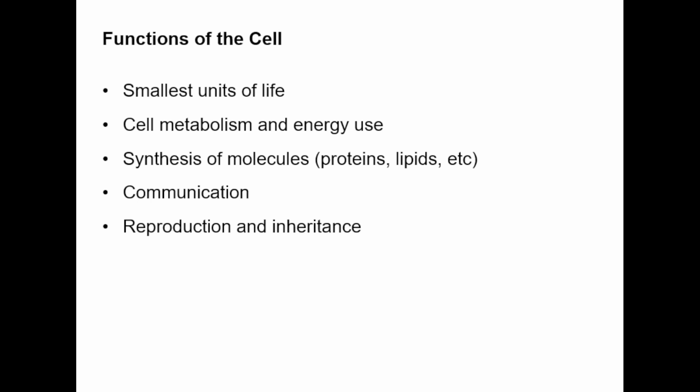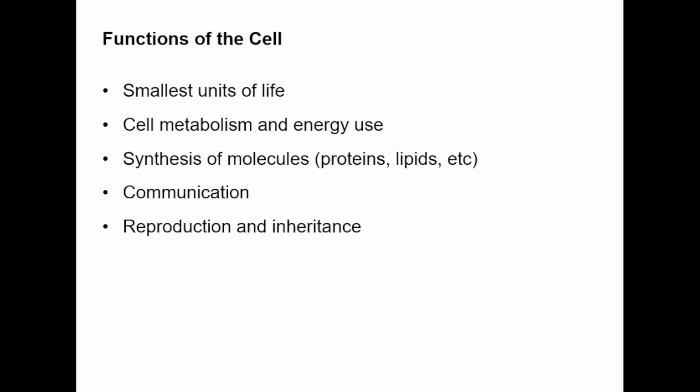Other functions of the cell, aside from being the basic unit of life, include cell metabolism and energy use. So we mentioned in our last video as well that ATP or energy is important to sustain life. And a lot of this ATP and energy are created actually in our cells. At the same time, a lot of this ATP that we produce are spent or used up by the cells as well.